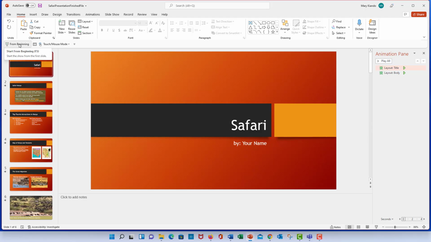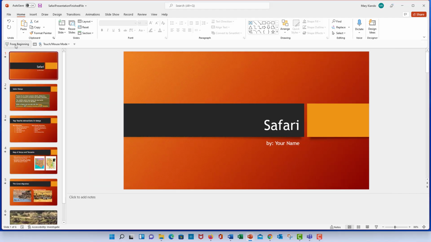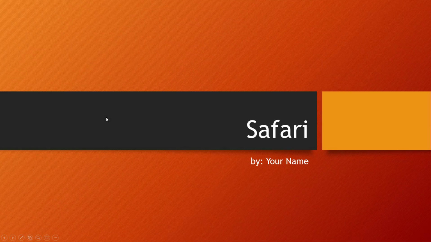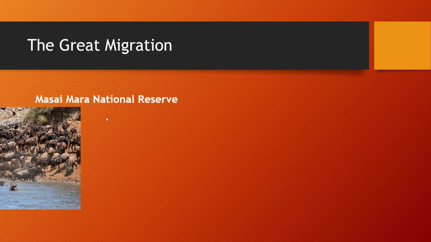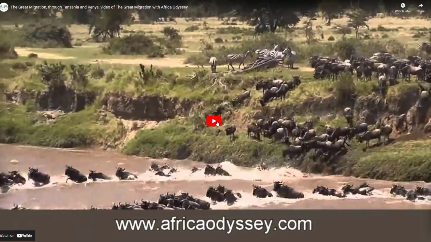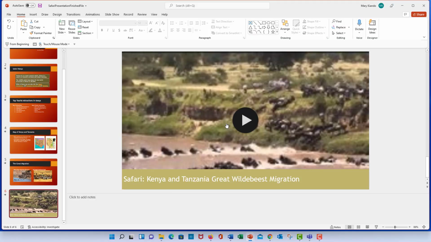On my quick access toolbar right here, I have this button, Start from Beginning, and I can see I have the keyboard shortcut F5 to play your slideshow from the beginning. So I will click on that, and I will first close the animation pane and then click from beginning. And now I see my slide right there, and I'm pressing the space bar on the keyboard to advance to the next slide. And then I can click play. I don't want to play the video, so I will press Escape to finish my slideshow.